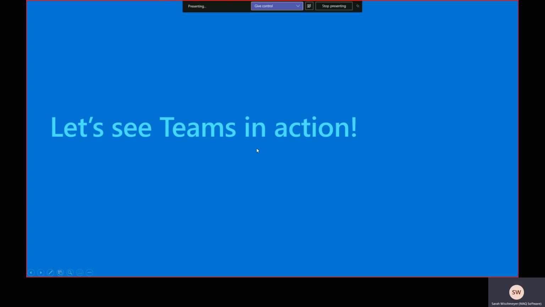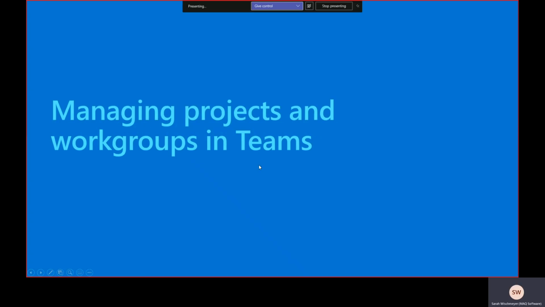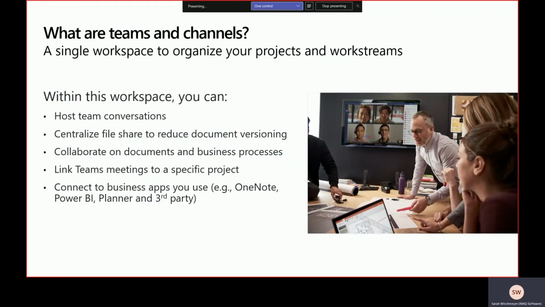All right, as we are moving back into PowerPoint, we've been exploring our meetings, but the next thing I want to explore is something that's a little bit different. So I know we can do announcements in Skype for Business, but really thinking about managing projects, managing work groups in a central portal, using this chat conversation elements, using meetings to help us manage those projects. That's a new idea. So in this workspace, what you're able to do is create a team that gives visibility to everybody. And these teams can have different conversations or different work streams, and each work stream can share files. We can share meeting information, meeting notes. We can have different apps that are available for us. So we're centralizing all this information.